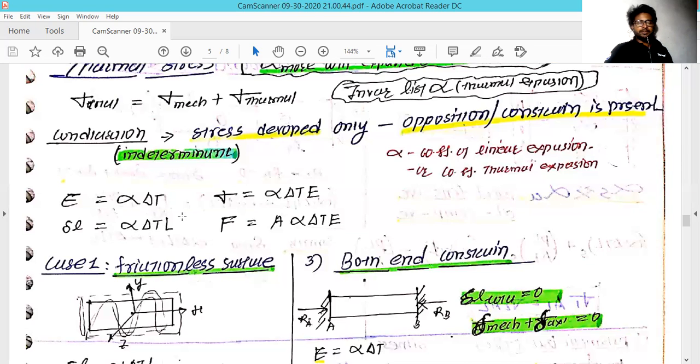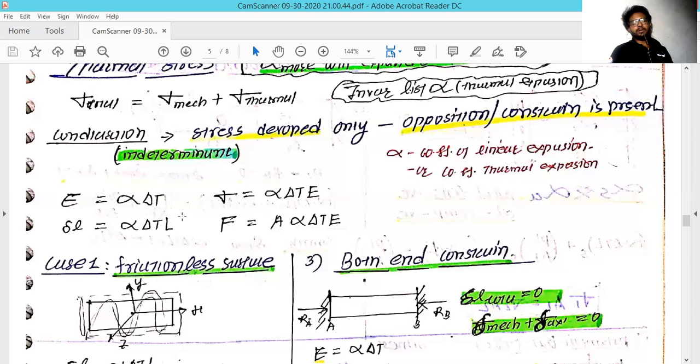Now, once you have the stress value, you can easily find the force in Newtons, and stress can be written as force per unit applied area. So if you multiply the above equation by area, it gives you the force generated inside that cross section due to these thermal stresses. This is how it is generated. Another condition is that if the opposing force is not generated there, or it is not restricted.